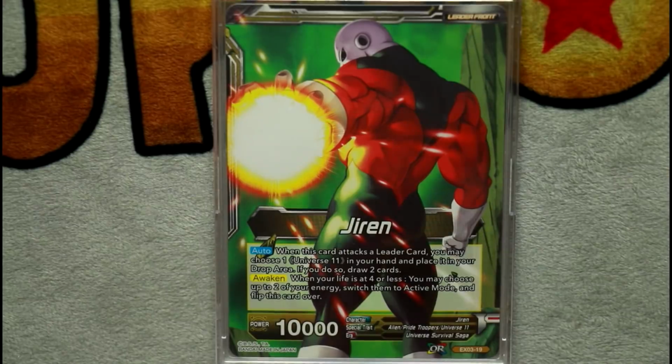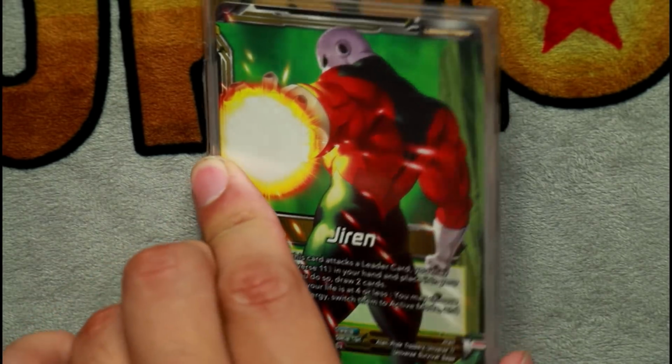So what this Jiren does: when this card attacks a leader card, you may choose one Universe 11 card in your hand and place it in your drop area. And if you do so, you draw 2 cards. So pretty much keeping that trend of dropping a card and drawing 2 cards. It has to be Universe 11, just like the only thing with Hirudegarn is that you drop a battle card. This one has to be Universe 11. So in order for his effect to draw 2, it has to be Universe 11.